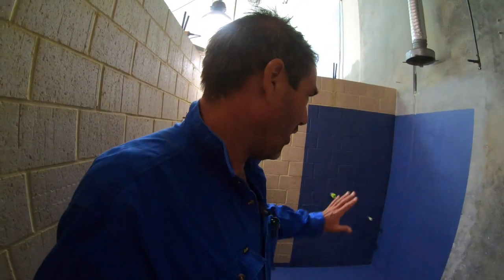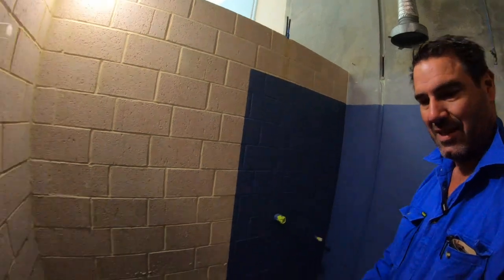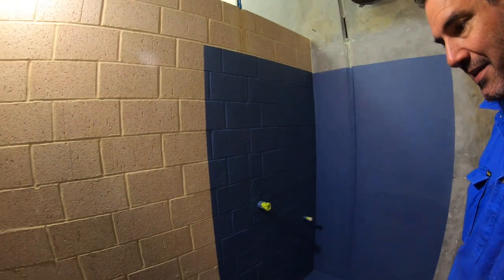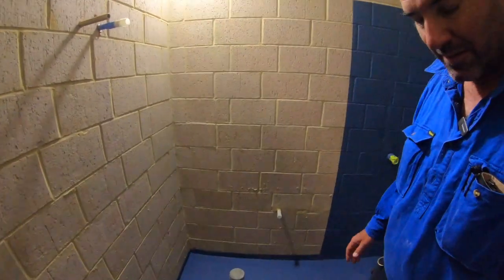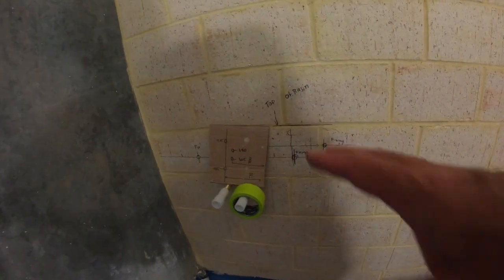Over on the other side, this whole area is where the disabled shower is going, so the whole area needs to be waterproof. This is a membrane that they put on the walls because tiles are porous — they'll suck water in, and that's when you get the bubbling on the other side of the wall. No one used to do that back in the day in the 70s, but now you can put this membrane on around wherever the wet area is. We've done the whole floor as well. The tiles are all going to go on that later on — really important.